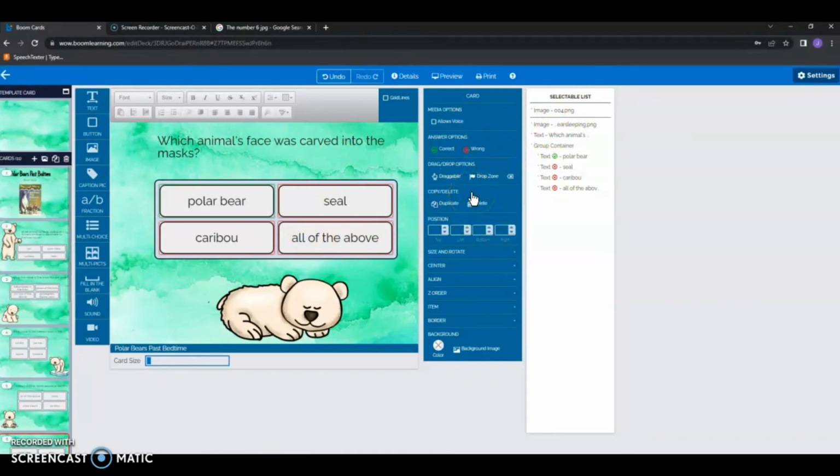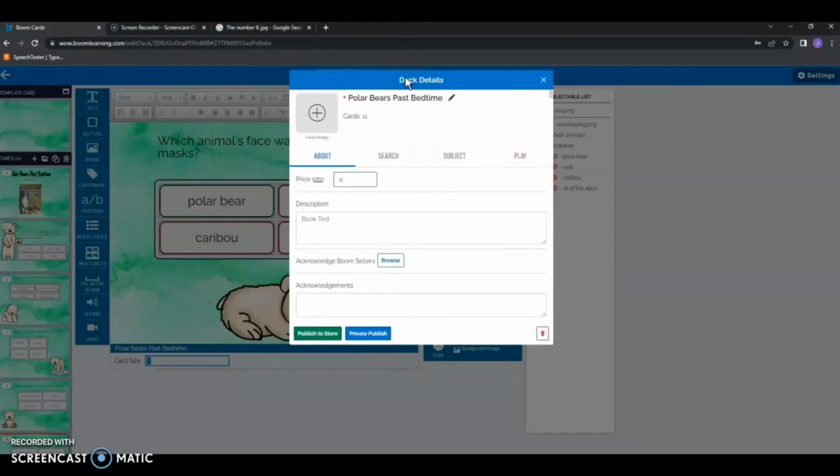You can duplicate slides on this side, you can delete slides, you can tamper with the background, the borders. I just wanted to go over the quick, easy access. So here is where you would edit all the information regarding your deck. You can put your price or your points. I can go anywhere from 50 to 100.